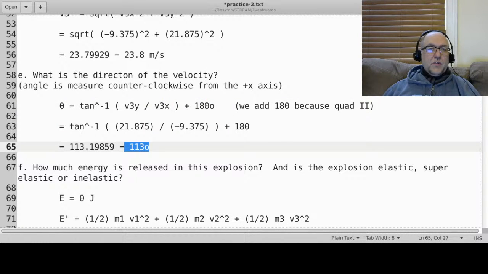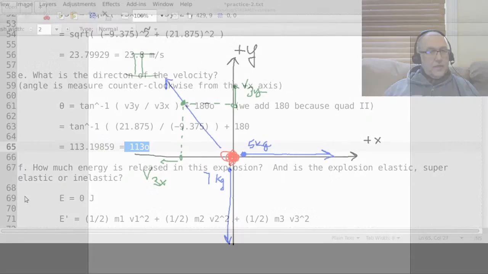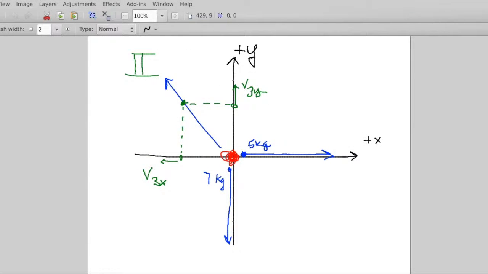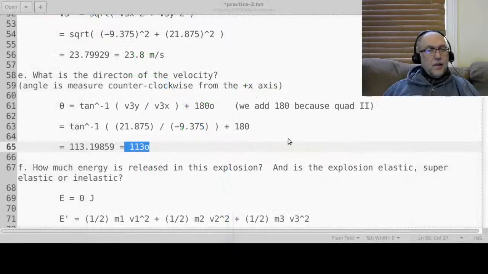It's 313 degrees. And just to show you on the diagram where that angle is, if you start at the x-axis here, right there, and you just start turning counterclockwise, first you'll get to the plus y-axis, that's 90 degrees, and then you go past that, and you get to there, and that angle right in there turns out to be 113 degrees. Okay, is it 113? Yeah, 113 degrees. All right. Okay, so that gives you the direction.